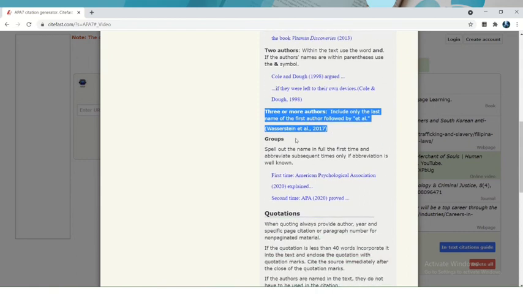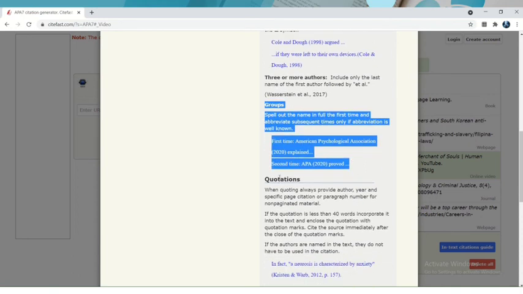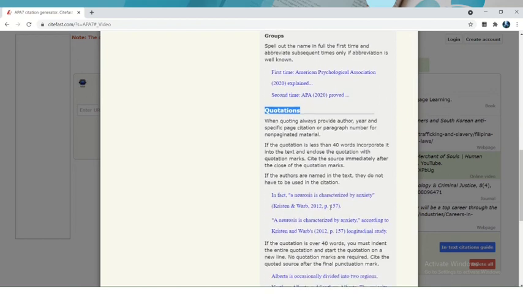Now, with regard to the format in in-text citation, you can watch my previous video regarding manual citation. You can have here the format on groups and using quotations again. So again, when quoting, always provide the author, the year, and the specific page.